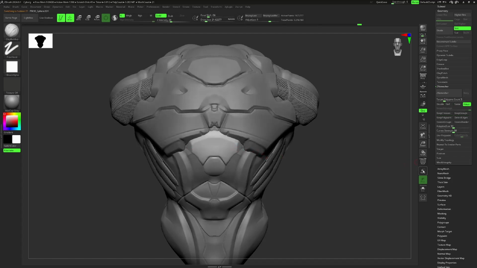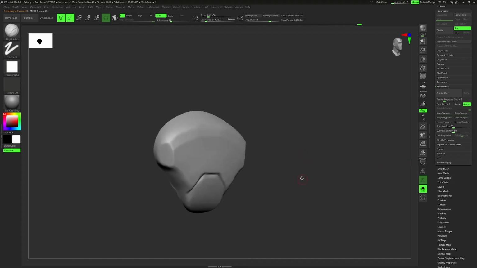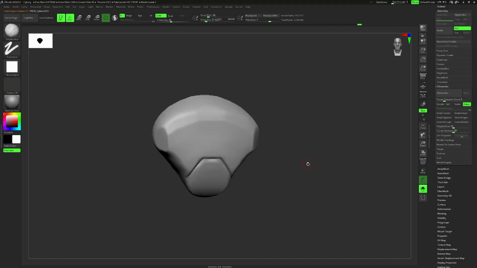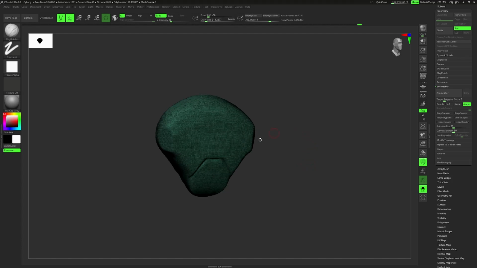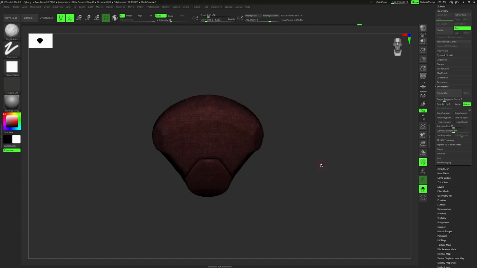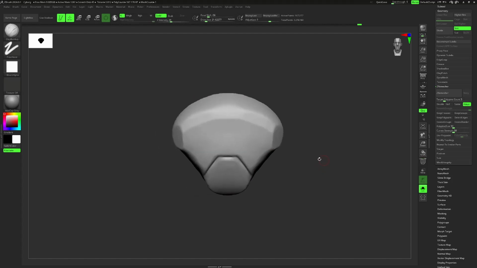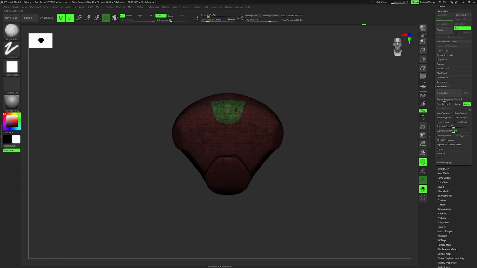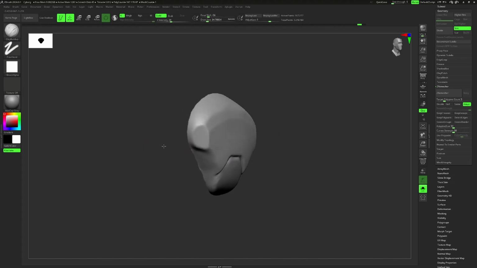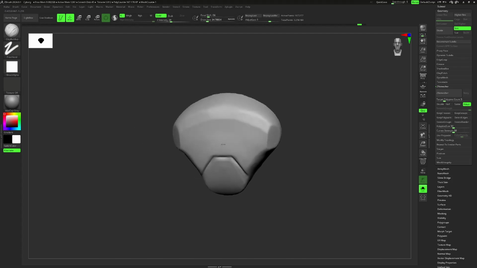So there are a few different methods in order to create polygroups. If you hit Shift and F on your keyboard, you can switch the view or hit this button right here. So the most common method would be to mask and then hit Control and W in order to create a polygroup. This works fine, or I think would even work fine for less complex shapes like this one.